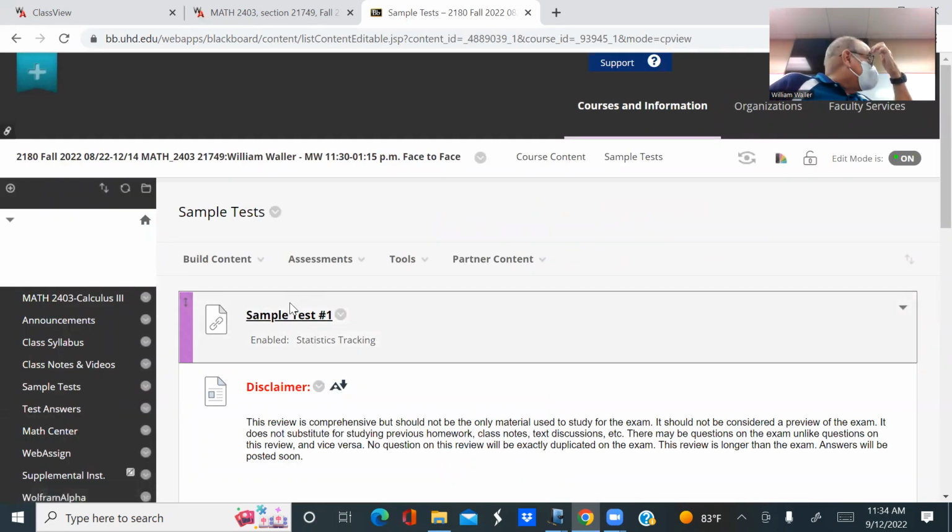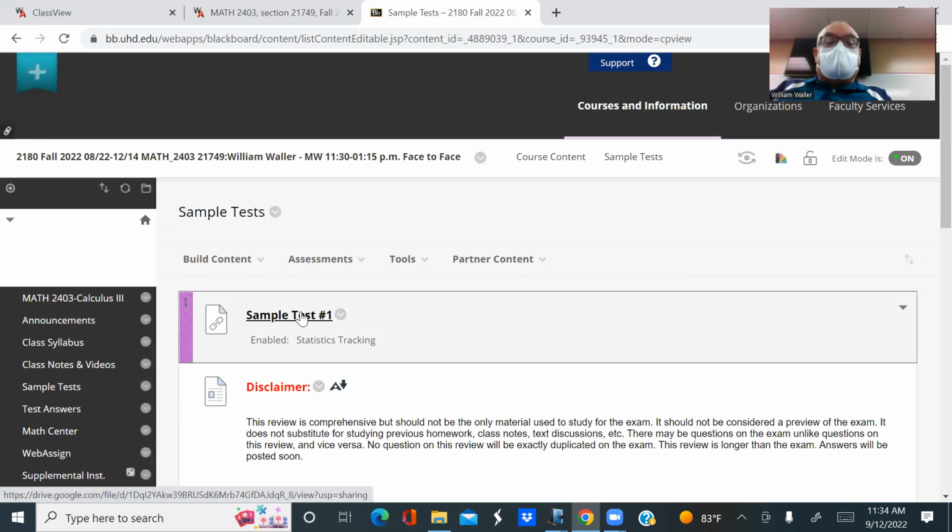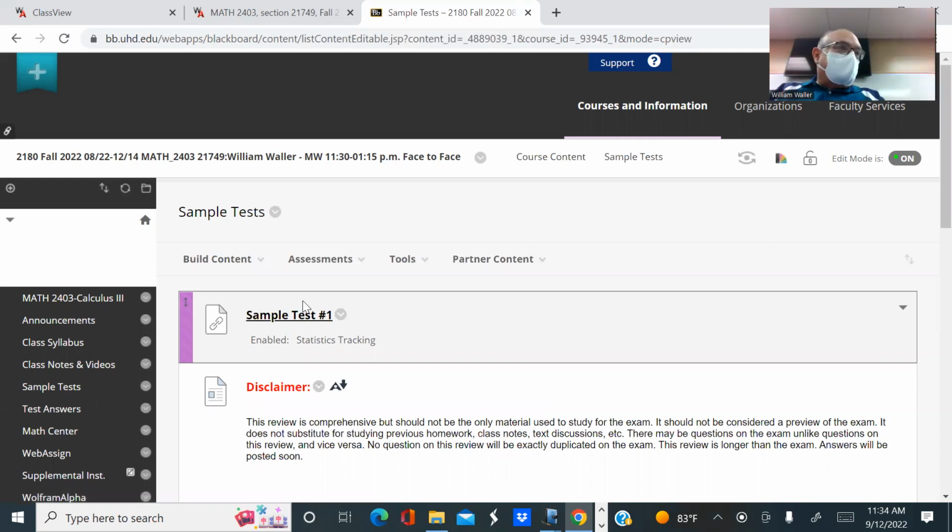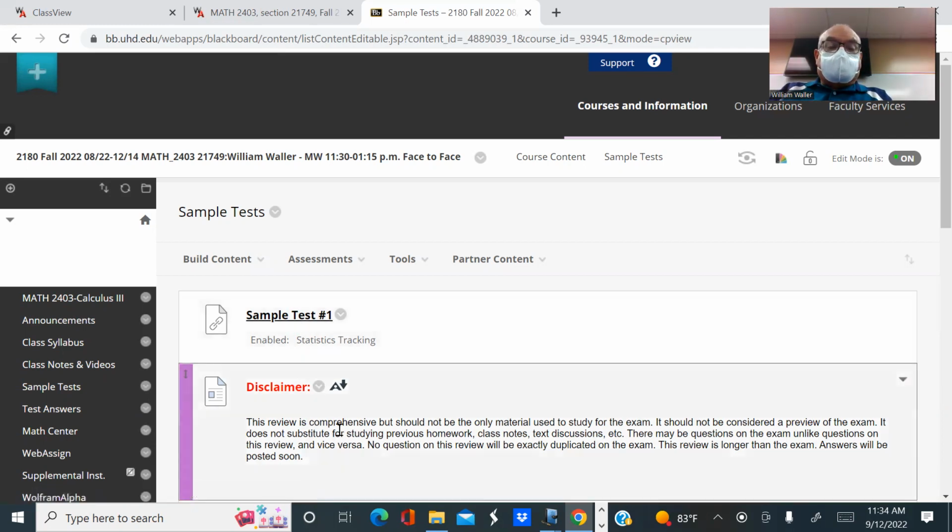I didn't announce on the website that this was available, but it is available now, so you can start looking at it. This is the sample test for test number one, but given the amount of material that I included on the sample test, it's going to take us longer than next Wednesday to get comfortable with that. So we'll have to postpone the test a little bit. I'm not sure exactly when yet. Maybe we'll know better today or Wednesday exactly where we're going to be. But anyway, it is there. If you want to look at it, you could start on the first problems, for sure.